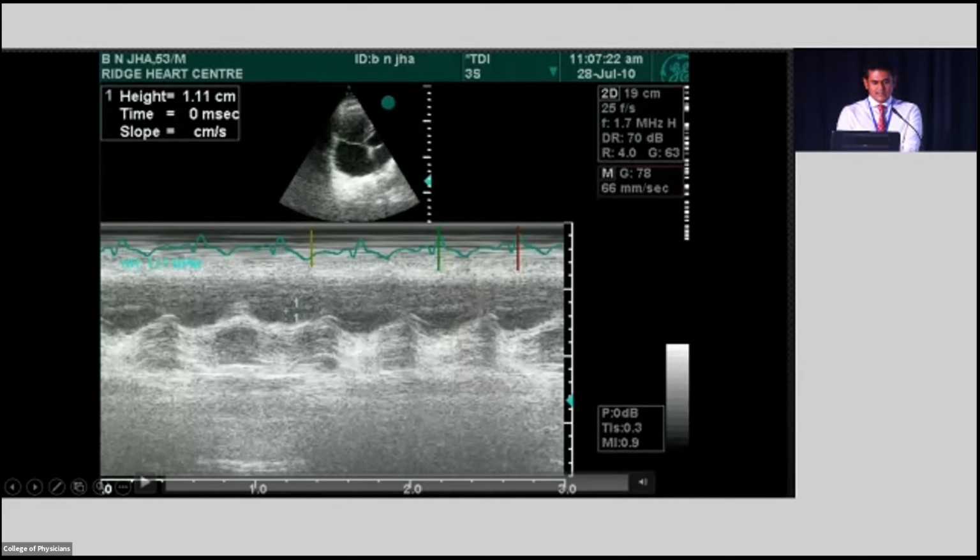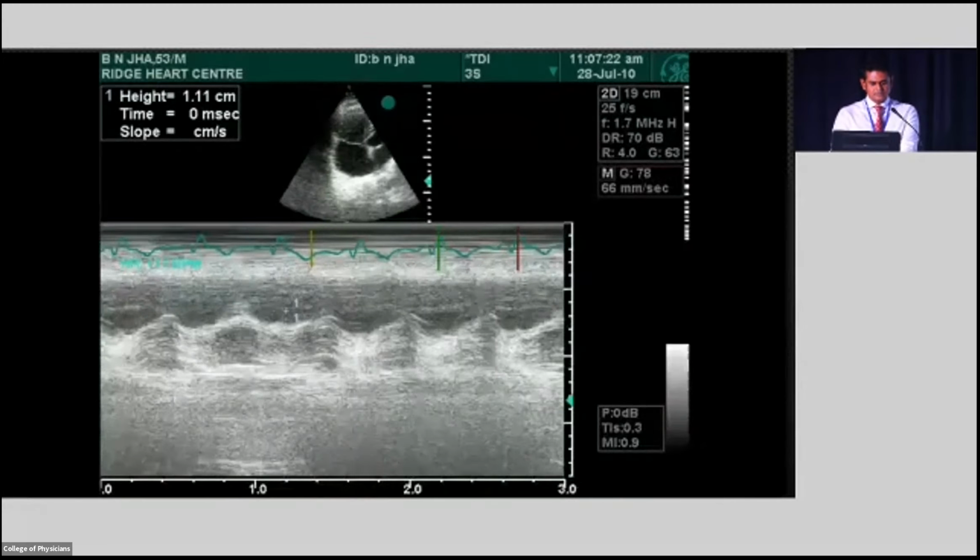And this is what we call the TAPSE, tricuspid annular plane systolic excursion. The left ventricle contracts differently to the right ventricle, where the right ventricle contracts on its long axis. So you check the movement of the tricuspid annulus. If it is less than 1.6, you say there's right ventricle systolic dysfunction. And if it is more than that, you tend to say your right ventricle systolic function is fairly all right. I don't have time to show you how to measure it.